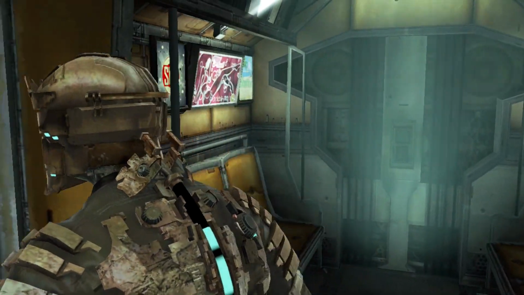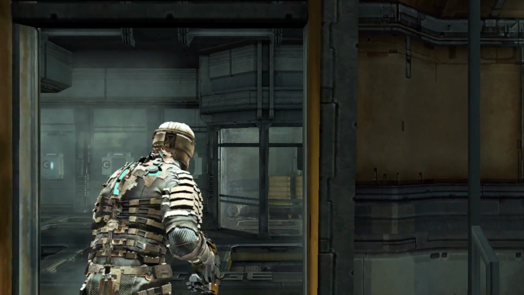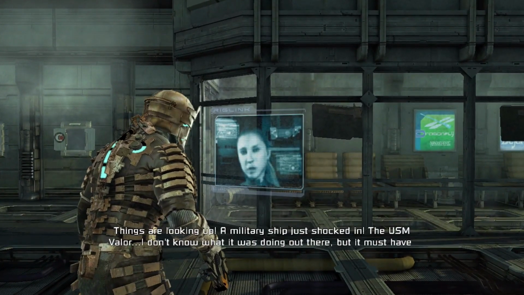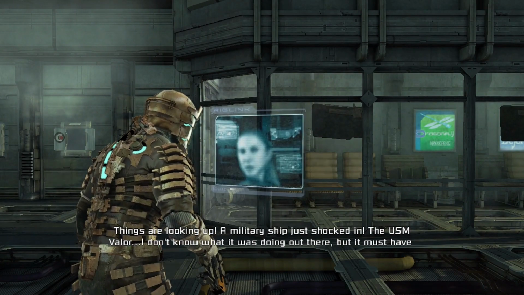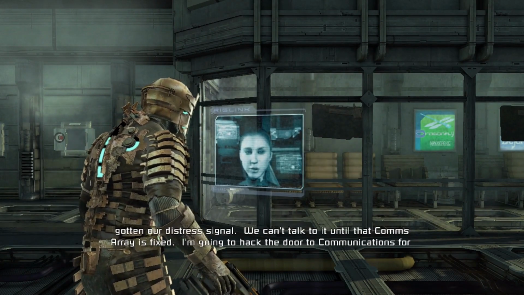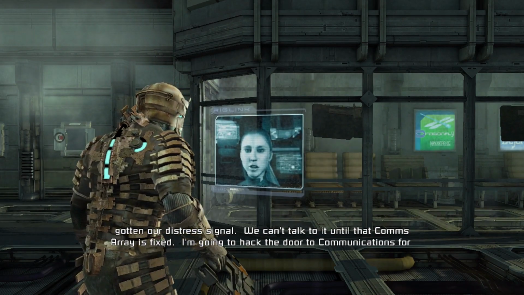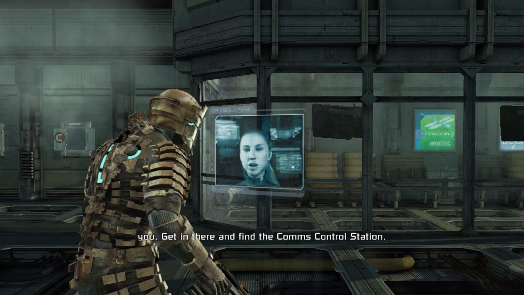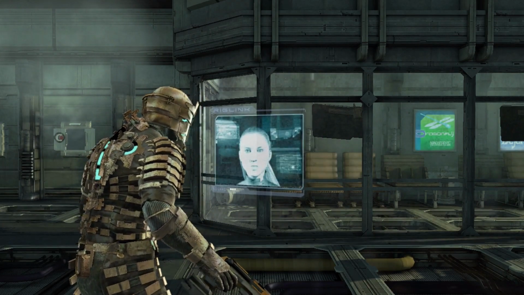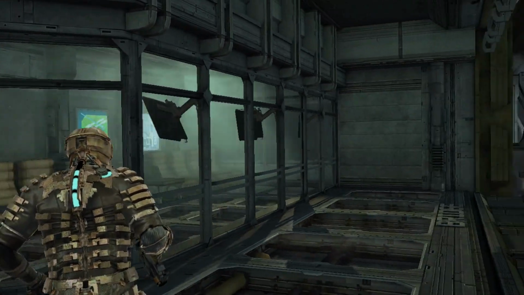Alright, so welcome to Chapter 8, Search and Rescue. Let's go ahead and get off this tram. Things are looking up. A military ship just docked in. The USM Valor. I don't know what it was doing out there. It must have gotten our distress signal. We can't talk to it until the comms array is fixed. I'm gonna hack the door to communications for you. Get in there and find the comms control station. Alright, sounds good. Let's go ahead and continue on then.